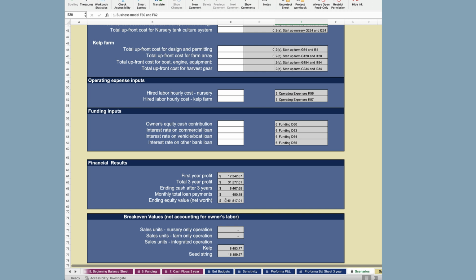And then some of the other outputs that we might be interested in is, how much do you need to sell in order to break even of either of your production? Okay. So that's sort of what we're looking at. The time consuming aspect of this is getting this model to flow on only one page.